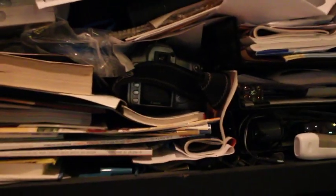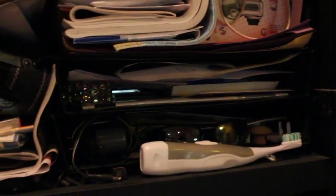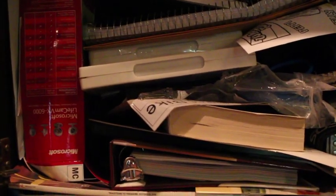And it just gets shoved in there. There's even an old camera. That's my old camera. And is that my new camera? I can't even remember. Anyway, it might be a different camera completely. But it's just got books after books, and even some CD cases in there, probably some movies. Even a pair of sunglasses and a toothbrush, seriously. That's what happens in life. So things just get shoved in here, and then my family just closes it up. Drives me crazy. All right, and I'll show you the other.